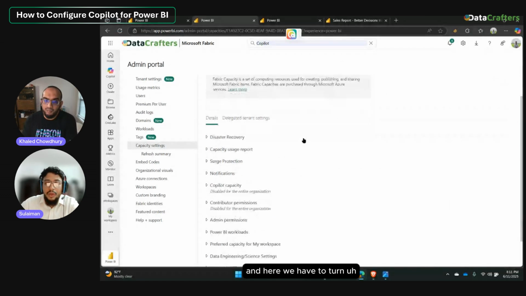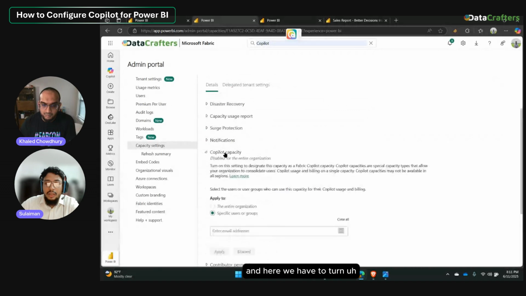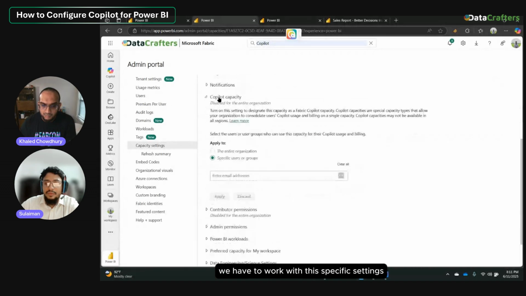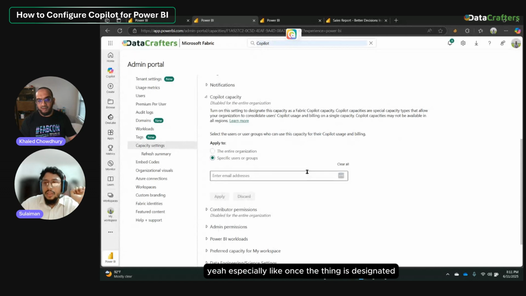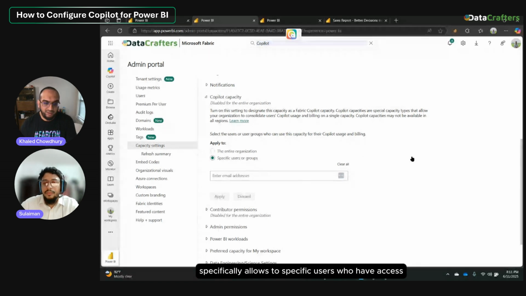And here we have to work with this specific setting that is called Copilot capacity. This allows you to designate specific users. Essentially, once the capacity is designated, it specifically allows specific users who have access.